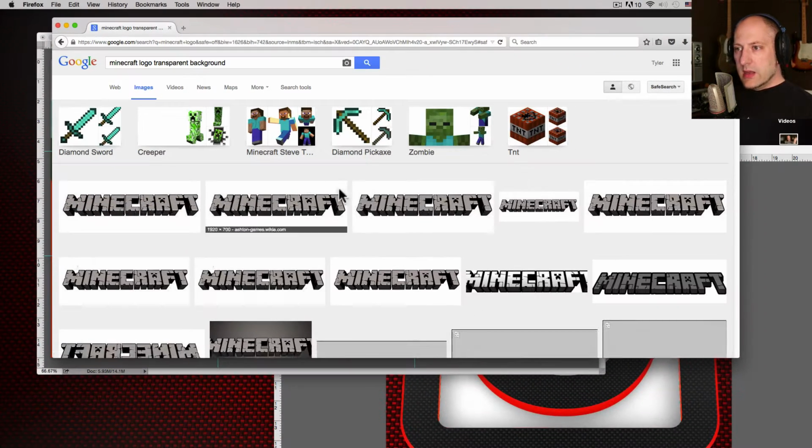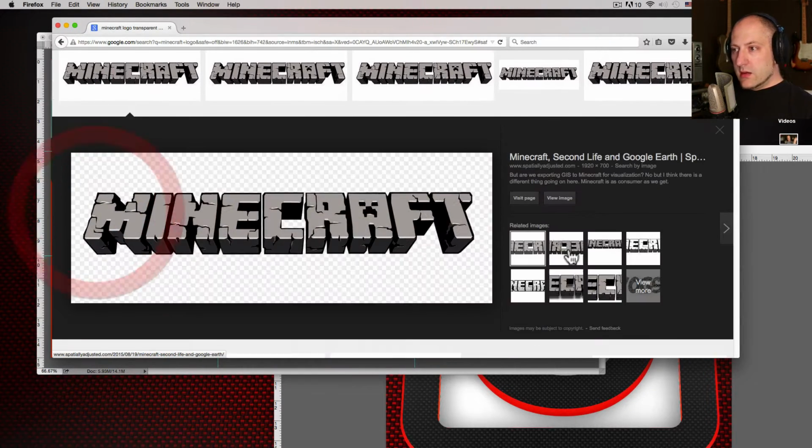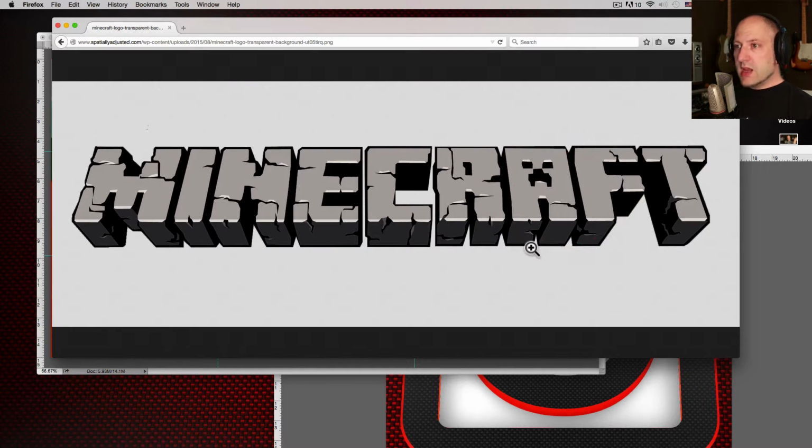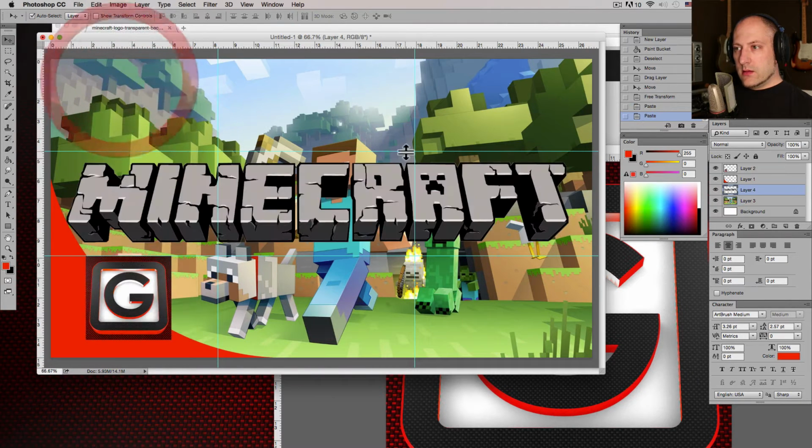So just click on that, and the first one's really large. If you see in the bottom left, it says 1920 by 700. That's a very large file for a logo. So click on that. Click on view image once again, and here we go. Wonderful logo, high res, very crisp, very awesome. Background has been removed. So we just copy this image, go back to Photoshop, paste again, and look at that. Look at that gorgeous logo right there.